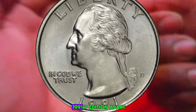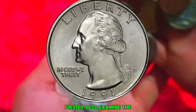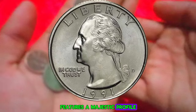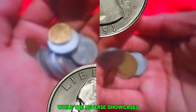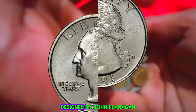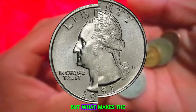But what sets the 1991-P edition apart? Let's dive in and find out. Firstly, let's examine the coin's design — the obverse features a majestic profile of our nation's first president George Washington, while the reverse showcases a powerful depiction of an eagle in flight, designed by John Flanagan, truly a symbol of American pride and heritage.